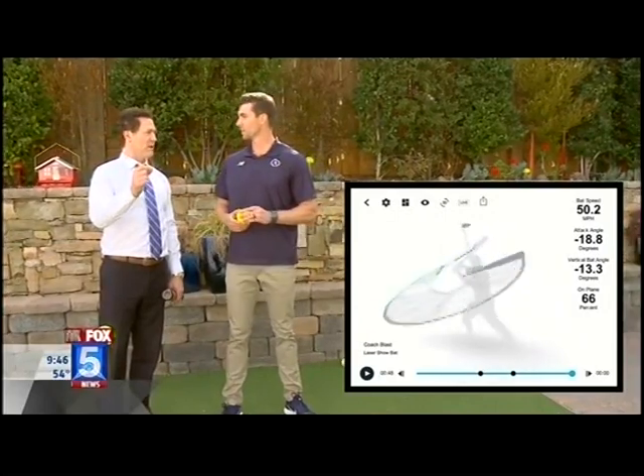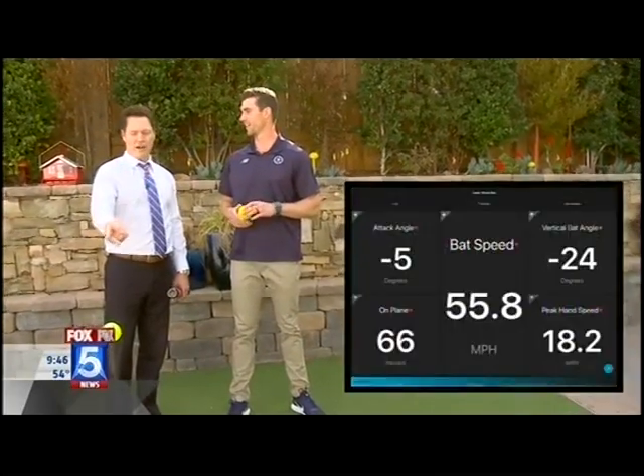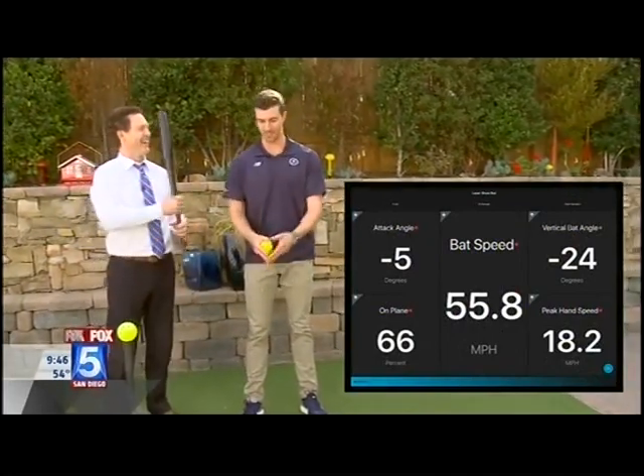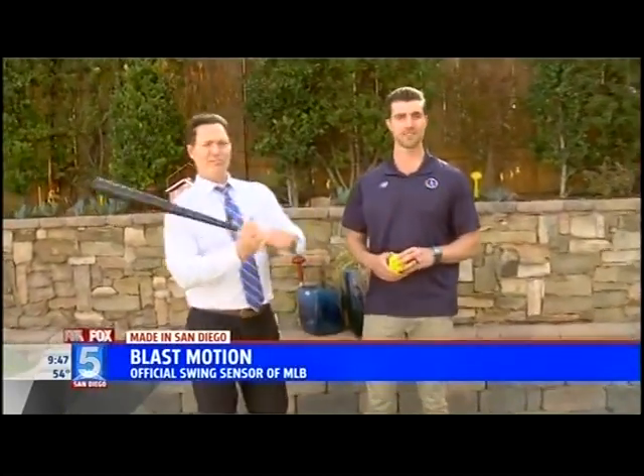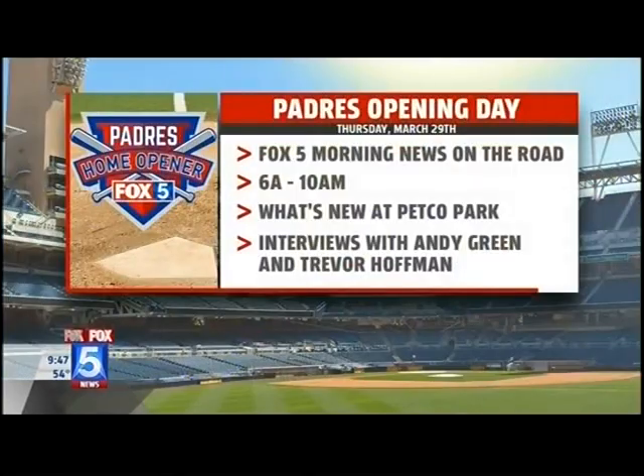Could it help my golf swing? We have a golf sensor. And would it ever help me hit a curveball? Because that's what killed me — that's why I'm not in the bigs. So there's a lot of components to baseball. Golf's a stationary ball; baseball's a moving object, so we've still got to work on that visual acuity a little bit. Justin, fascinating — good luck with this. Really appreciate your time. Could you ever hit? No, I'd probably hit it like hitting a golf ball. So the Padres open the 2018 season this Thursday, and Fox 5's got you covered. We're giving you a behind-the-scenes look at what's new at Petco Park and a breakdown of all the tasty new foods and drinks. We'll also talk to Padres manager Andy Green and Hall of Famer Trevor Hoffman about the upcoming season — that starts this Thursday.